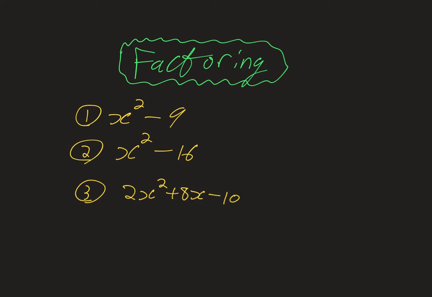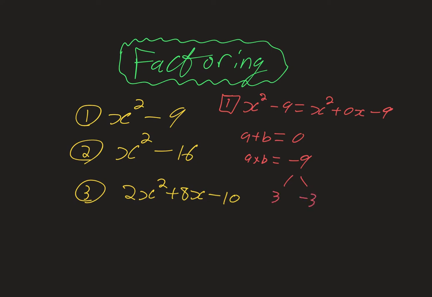Alright, so there's two different ways that I would like you to think about this question. The first way is x squared minus 9 is the same as x squared plus 0x minus 9, okay? And the reason I'm showing it this way is because this will help you to visualize it similar to the previous video. So in this case, we would have a plus b is equal to 0, and a times b is equal to negative 9. And in this case, what you'll find is that the factors will always be 3 and negative 3 for this one. And what you'll also notice is that 3 and negative 3 are the square root of 9.